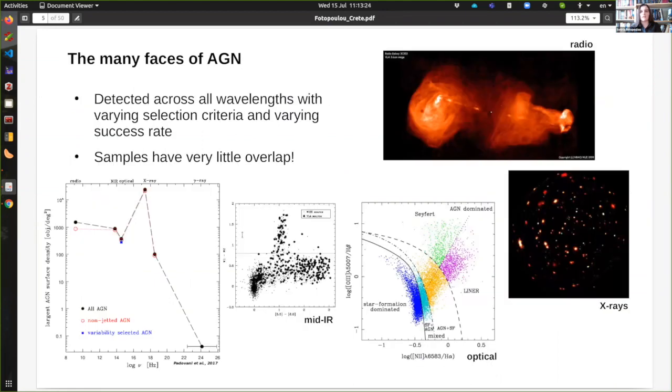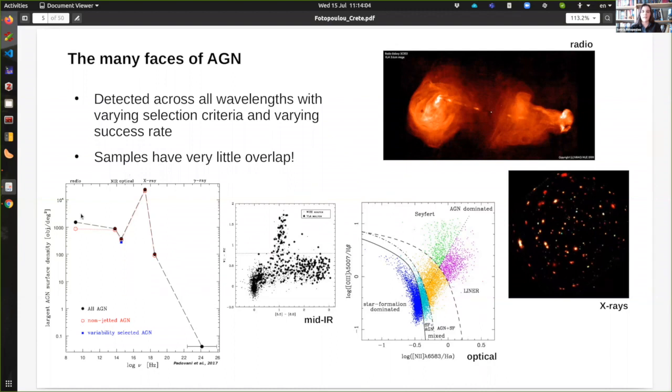And the reason is that due to the structure of the AGN, due to the different components, and due to the intrinsic nature of these objects, it's very challenging to have a single criterion that is going to select all of the AGN. And here I have just a medley of different selection criteria, ranging from the radio to the X-rays to optical through emission lines or mid-infrared. And you see how we have developed through the years the different selection criteria and optimized them for particular populations of AGN.